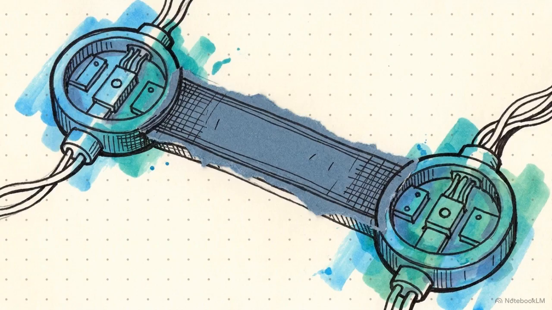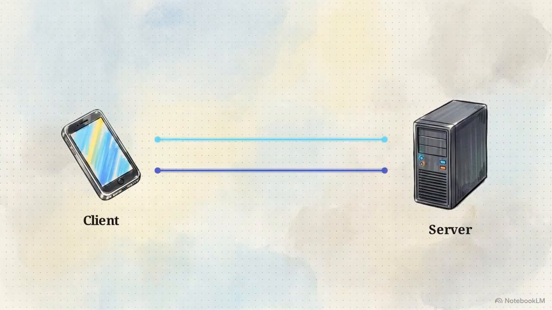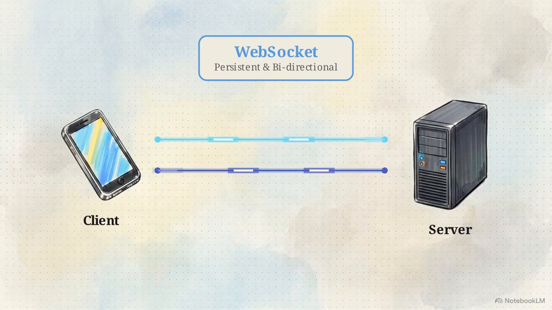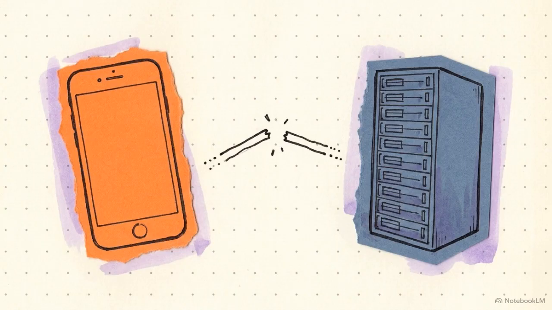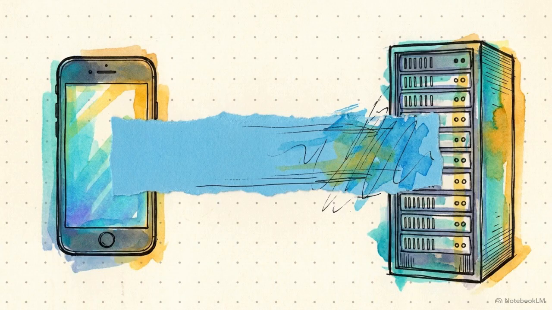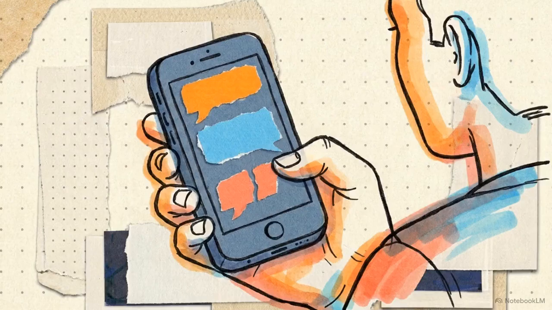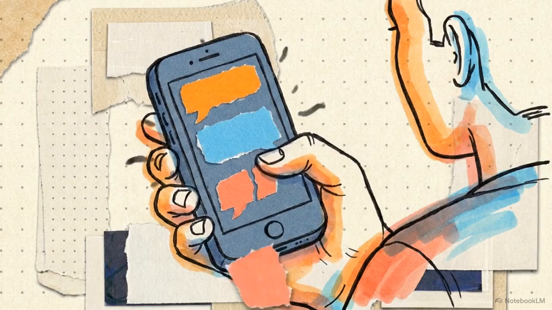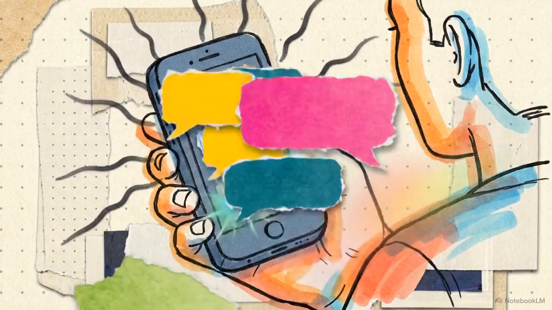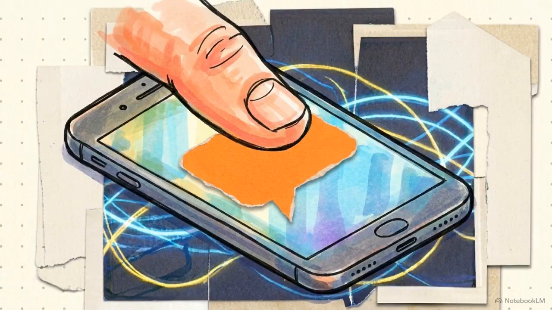To enable push-based messaging, engineers had to shift from these one-off requests to a persistent two-way connection. This shift relies on a technology called a WebSocket. It functions as a persistent two-way street between your phone and the server. A standard web connection closes as soon as a page finishes loading, but a WebSocket stays open for as long as you are logged into the app. By keeping this line active, the server can force new data onto your screen the millisecond it arrives without waiting for your phone to check in.